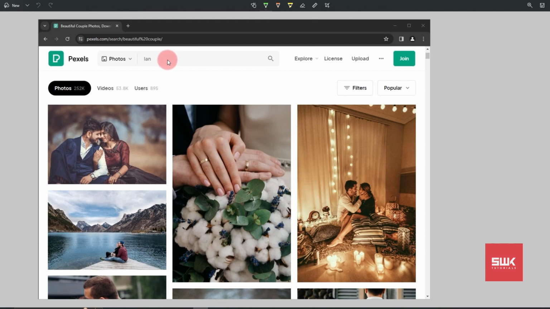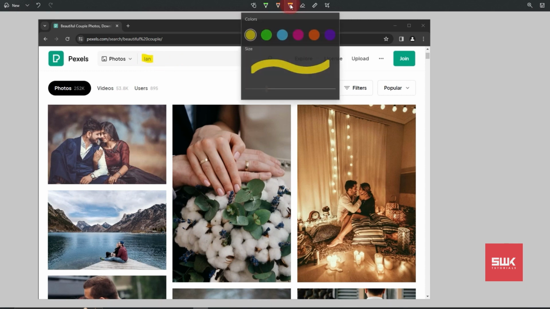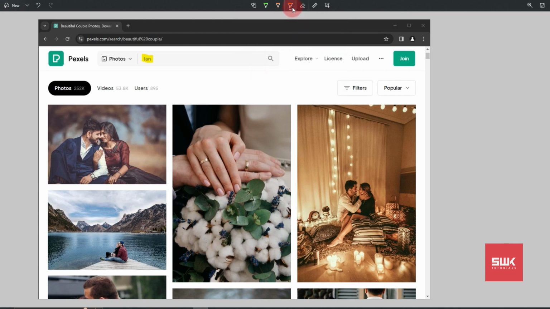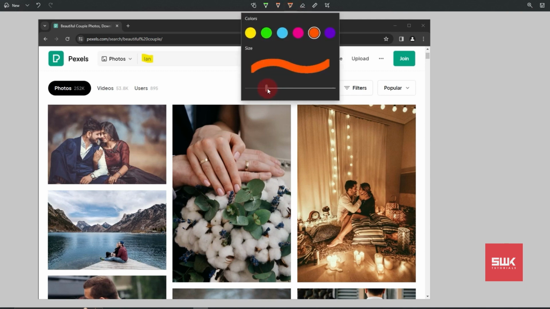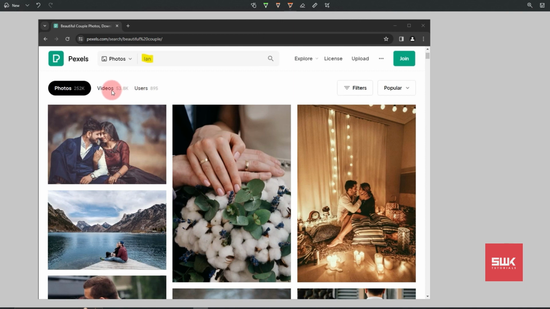I want to highlight a few things. For this, we have a highlighter over here. Simply left click here and you can highlight like this. If I click here and I want to change its color, I can choose between these colors. Let's say I want this color, and again I will left click here and decrease my size a little bit. Now you can see easily that this text has been highlighted.